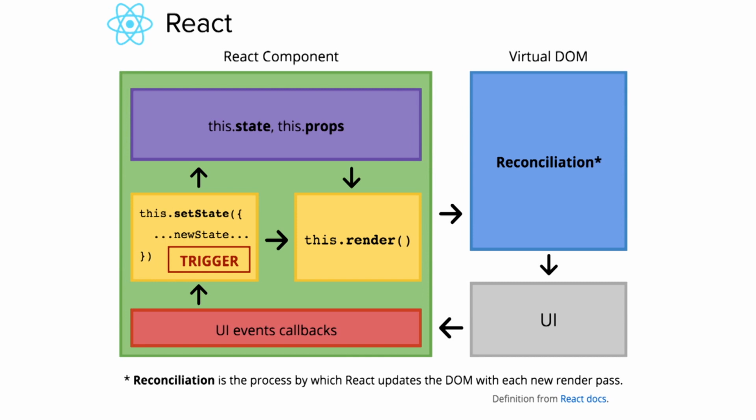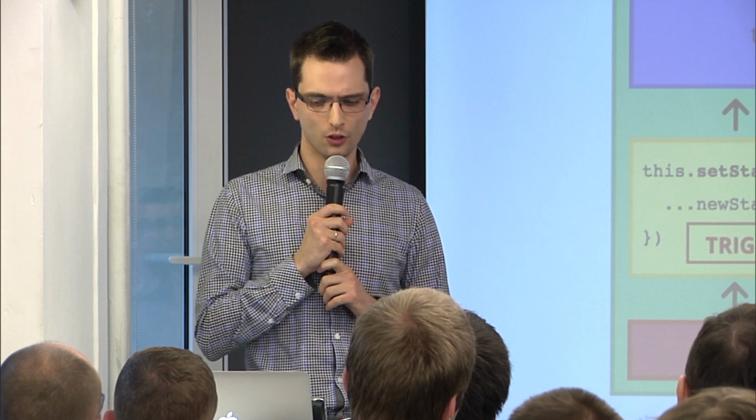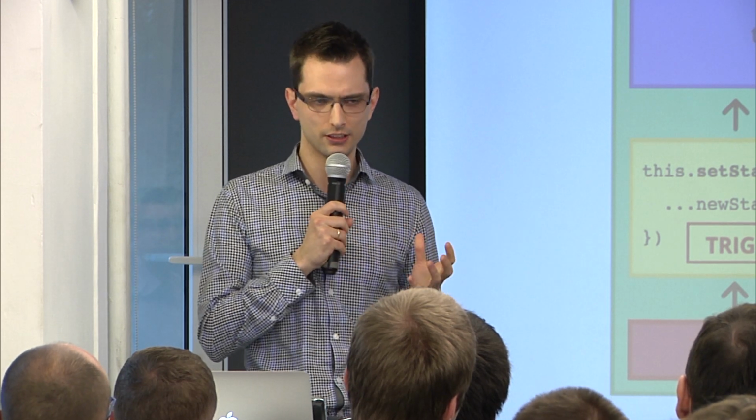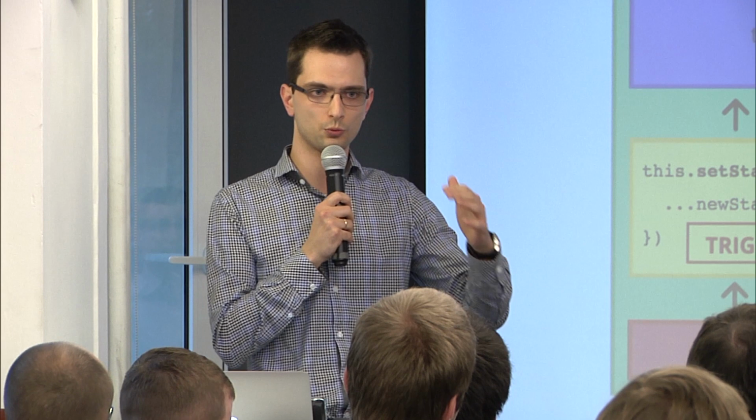Then, of course, it changes the state property of the component and also invokes the render method. This method has to create our view. But this view is not producing normal DOM objects; there are special virtual DOM objects. This gives React the possibility to do this reconciliation. This is the magic inside of React, I would say. The components create special objects which are reconciled, so they are checked for differences between the state that was before and the state that we have now.